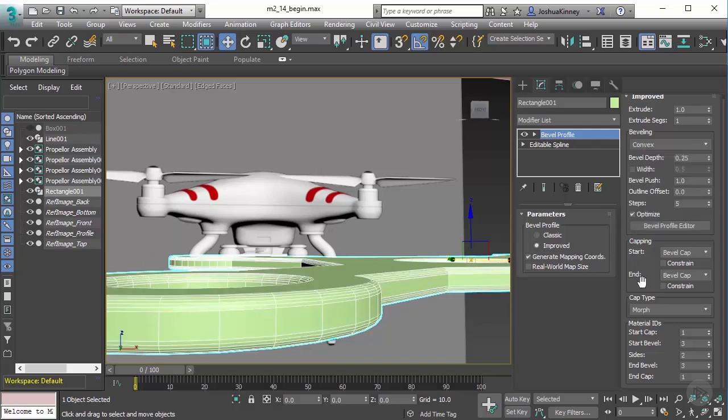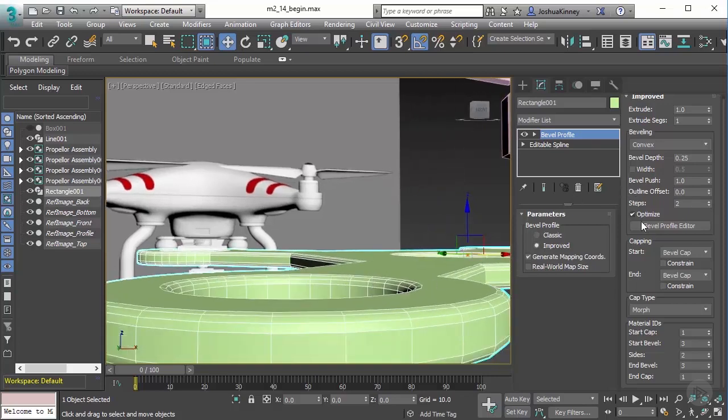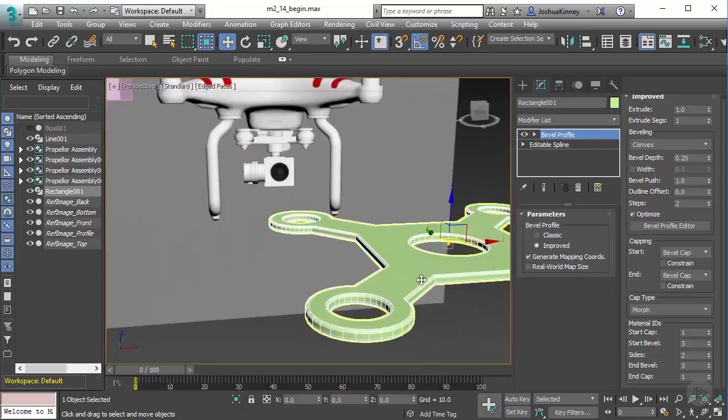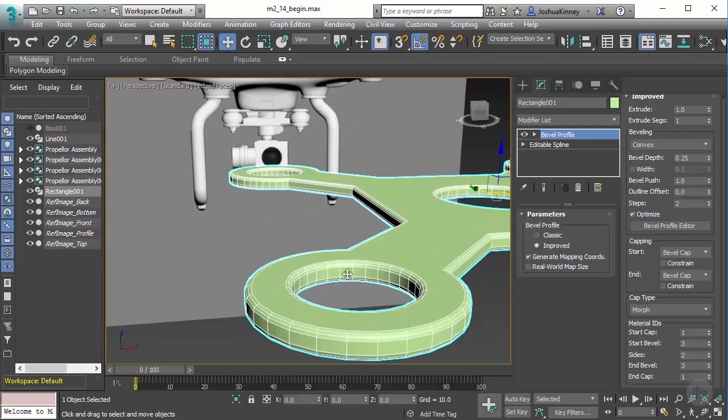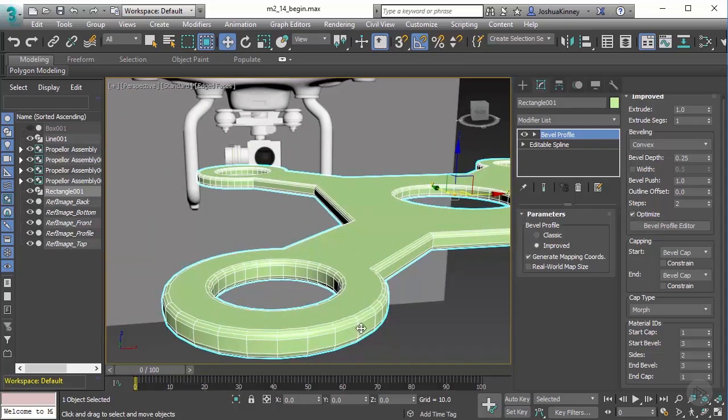I'm going to set it to concave first, and then I'm going to adjust the amount of steps that I have in that. I don't want it to go too high. So maybe 2 would be good. And then we also want to think about maybe reducing the amount of curvature that we have in the middle. It's very, very smooth.